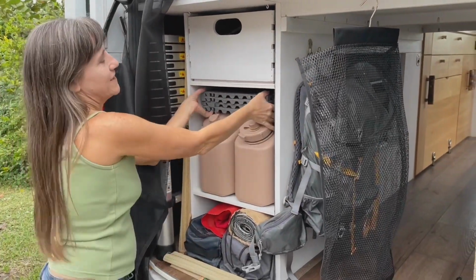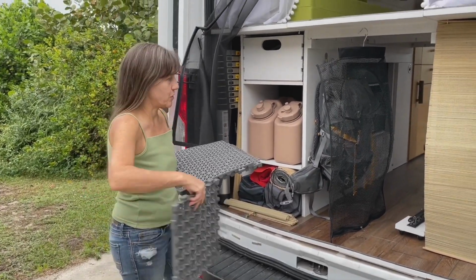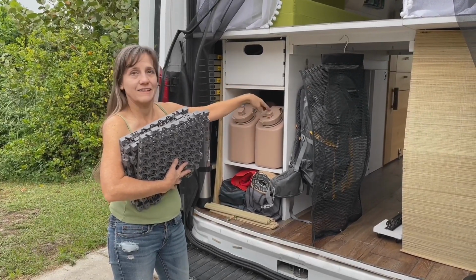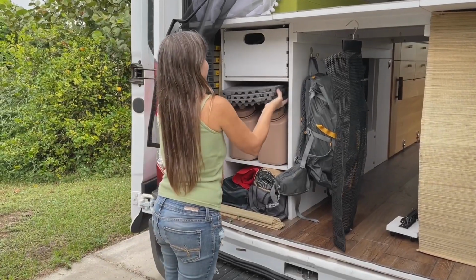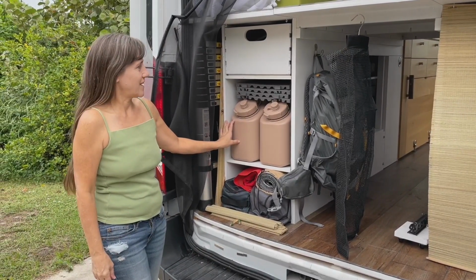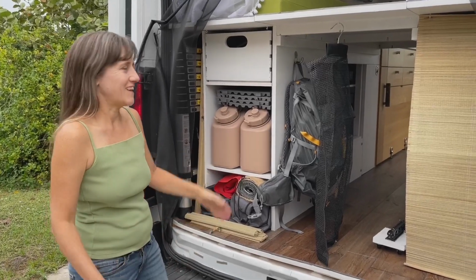Okay, these are the mats that connect together that I can use for standing on when the ground's muddy, and I want to wash off back here, because in a previous video I showed you that I have a shower pump that I can stick in these tanks to take a little shower or to rinse my bike tires off. So these are both 2.5 gallon water tanks, and they're pretty much just extra water that I can use for washing and that sort of thing.